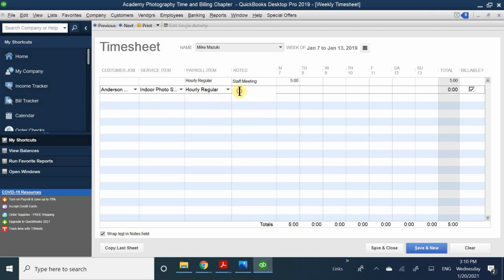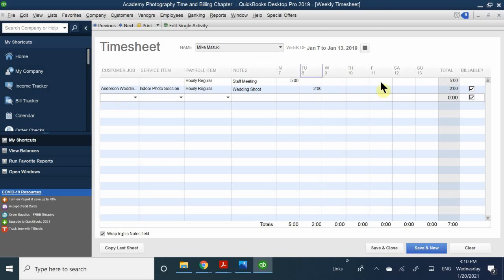And then the description here or memo is going to be wedding shoot. Okay, and then again, he only completed 2 hours on Tuesday. Okay, and of course, because this is a customer job that was completed, we're going to go ahead and bill Mr. Anderson for that. Okay, so that is checked.